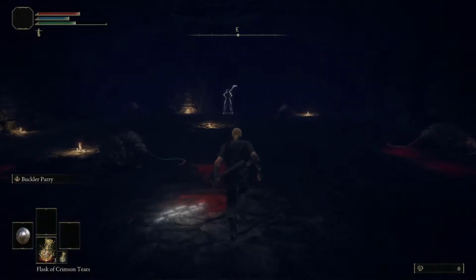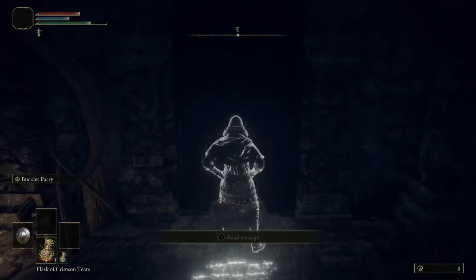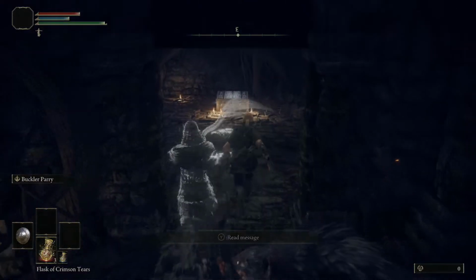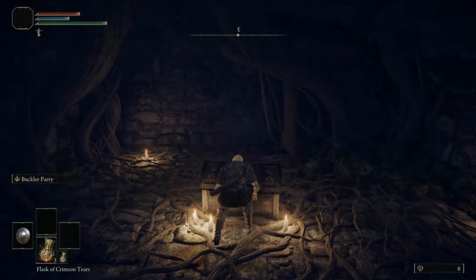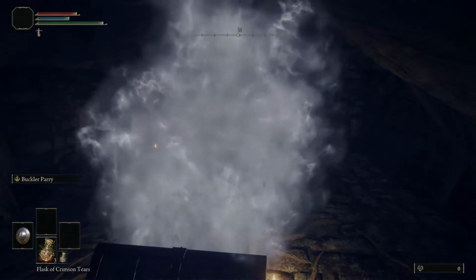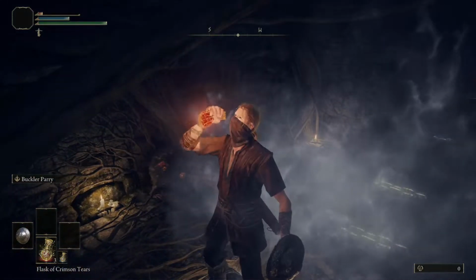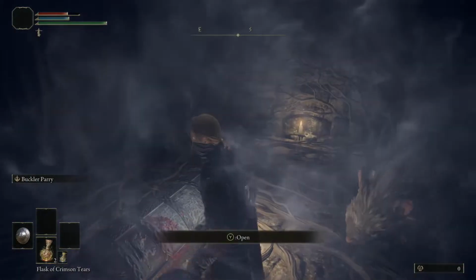There's a door straight ahead. Obviously someone else is here doing the same thing. Open it up. Get to this chest and open it. This chest will teleport us over to a spot in Caelid. Now, it didn't originally register for me, which was awesome. So these mice should kill me.